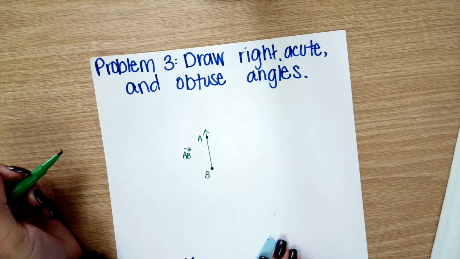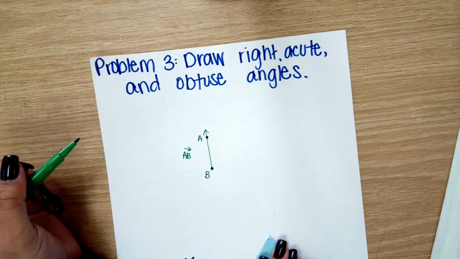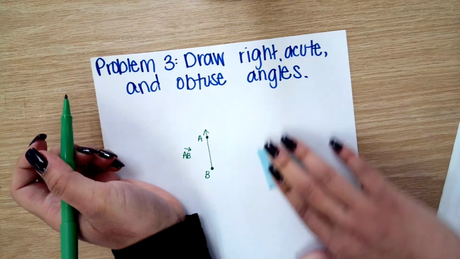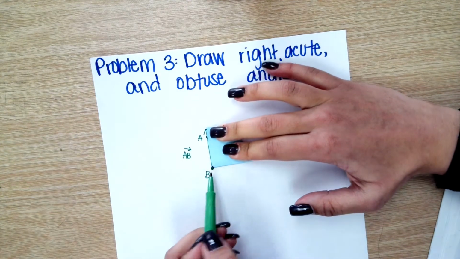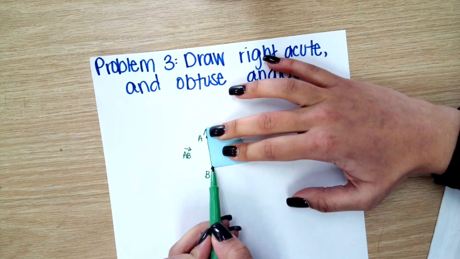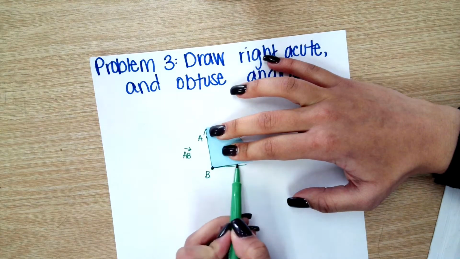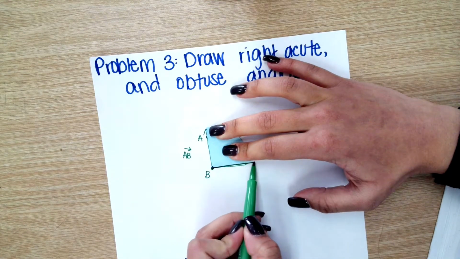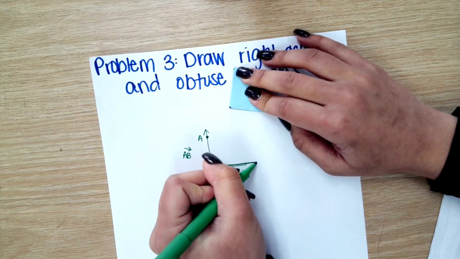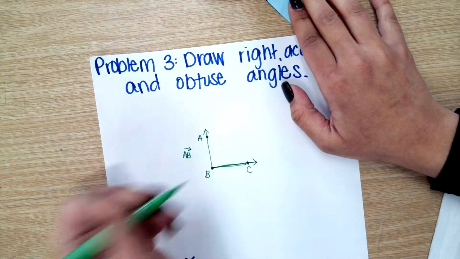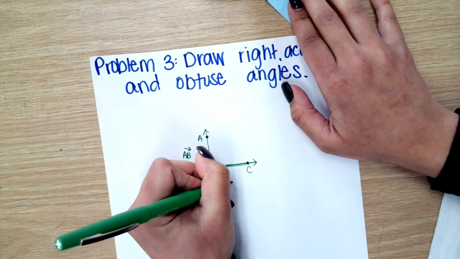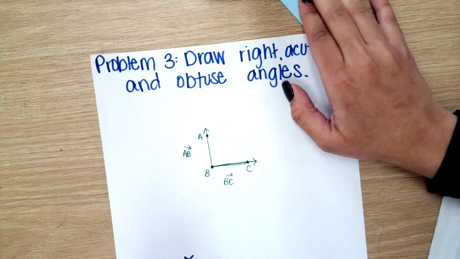Now I want you to draw a second ray, and that ray needs to create a right angle. So watch how I use my template. I am going to make it extend past B, using it right on the template. I hope you're doing yours in pencil. I did mine in pen to show you better, but pencil works better. I'm going to extend it out, and I'm just going to go with tradition and say this is ray BC.